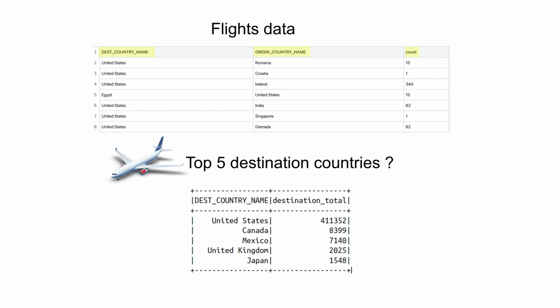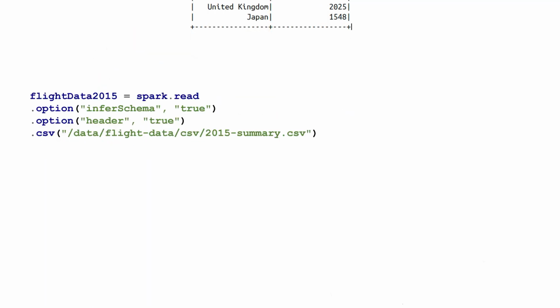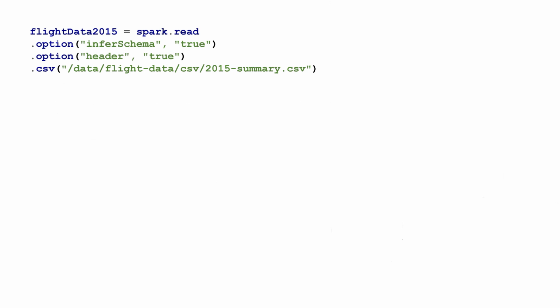Let's see how we can do this in Spark. So we can achieve this using Spark SQL. Spark SQL is one of the components of Spark's ecosystem which provides us functions to run SQL queries in a distributed way on very large volume of data. So we first create a data frame on this flights data. This flights data is in the form of a CSV file for us, as you see on the screen. So all we need to do is we need to run a read function which reads this CSV data.